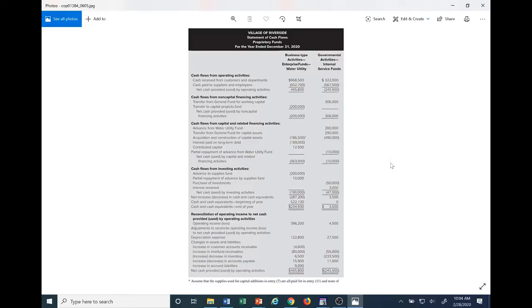So we can see that once again we're going to just stay with the business type activities column for simplicity here. So we know, if we recall back for that statement of revenues and expenses for these proprietary funds, that the operating revenue was $396,200. So we know that's our starting point when we reconcile, right? So we start there. And then the next thing we want to look at is for any non-cash expenses, right? So what again are some examples of non-cash expenses? Depreciation, amortization, and depletion. Right. So those are non-cash expenses because those are systematic ways of just matching expenses throughout the period.